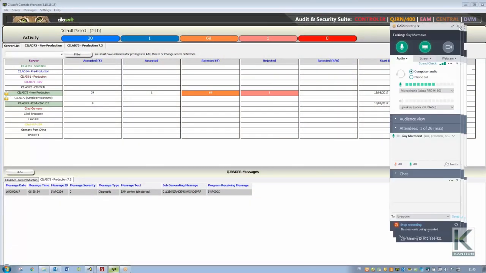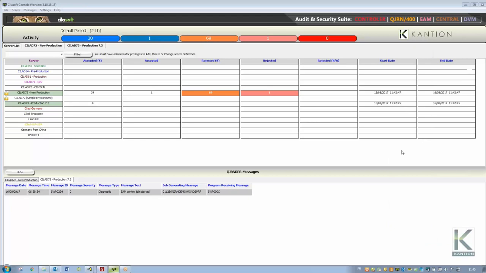So before starting to dive into Controller, I would like just to show you the interface of the product itself. Right now we are offering two interfaces: the graphical interface like you are able to see now, and the 5250 or command interface. The demo that we will run today is on a 7.2 machine, Technology Refresh number 6, and I will use a little bit of 7.3 as well.